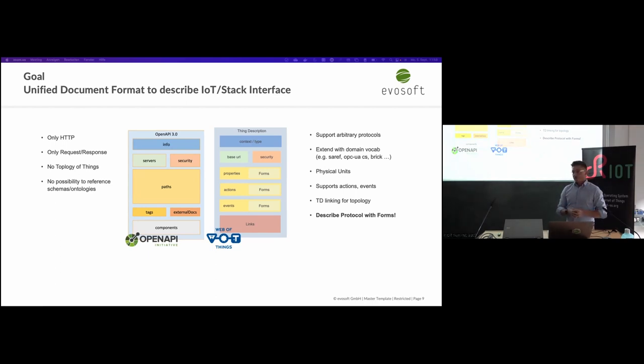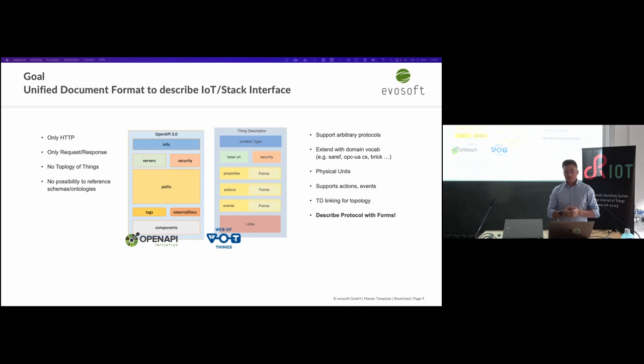Then we have the so-called actions, which can even be mixed up, I think, with the write property, but that's not part of this talk. So these are actions that we can do on a device. If we keep with the example of a lamp, we can switch the lamp on or off, which would be a toggle action in that case, because if we call the toggle action, it doesn't care if the state is on or off, it just toggles to the other state.